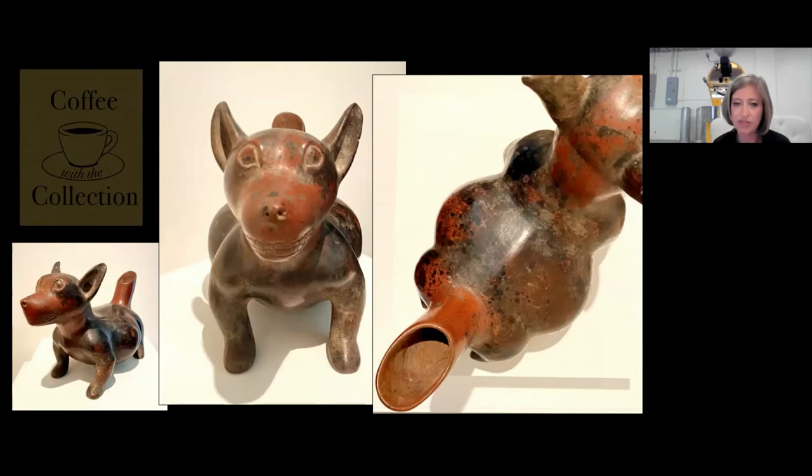The dogs of Mesoamerica were seen as equals and served important roles in everyday life. At this time, animals traditionally used as food sources such as cows, pigs, or sheep did not inhabit the area. So in order to supplement a primarily plant-based diet, some dogs were specifically bred as a food source, along with turkey and duck. The dogs bred as a food source were often fattened with leftover table scraps — perhaps alluded to with the figurine's round belly that just barely touches the ground. These dogs served a variety of purposes: some were kept as pets and would never have been eaten, some were used as watch dogs, others to transport goods, and some were even used as therapy dogs. The hot body of the dog would act as a warm compress you could hold against your body when you had an ache or a pain.